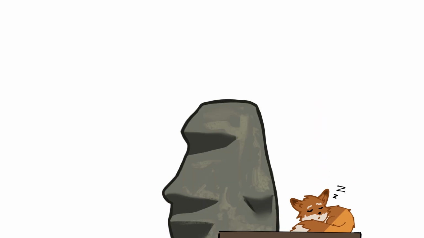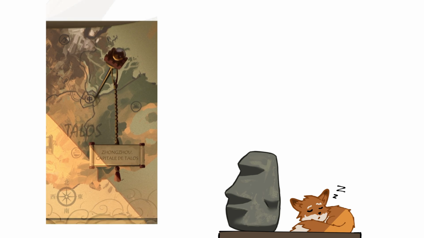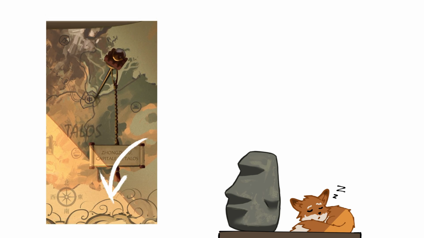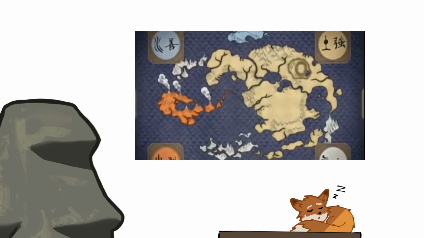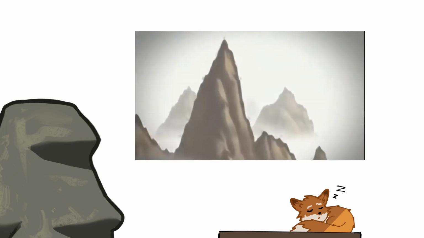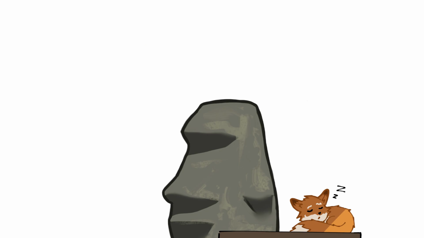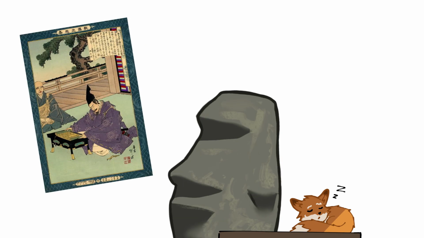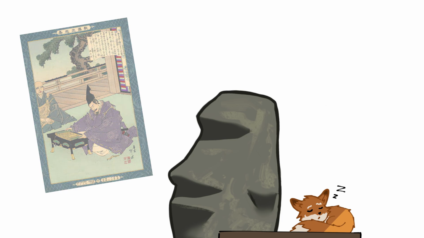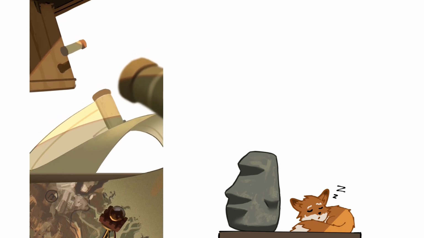Here is an example of a transition I came up with through this approach. So I had finished rendering these two panels. Then, on the map, I added these southeastern inspired cloud patterns. Then this establishing shot trope of the viewer getting gradually closer to the setting by hovering through the clouds flashed before my eyes. This is when I decided I would bind these two panels using this cloud transition. Also, I didn't want this map to come from nowhere, and as I always loved this trope of an old wise person telling a story from ancient scrolls, I wanted to portray the moment when this narrator takes some old maps out of a dusty wooden chest.